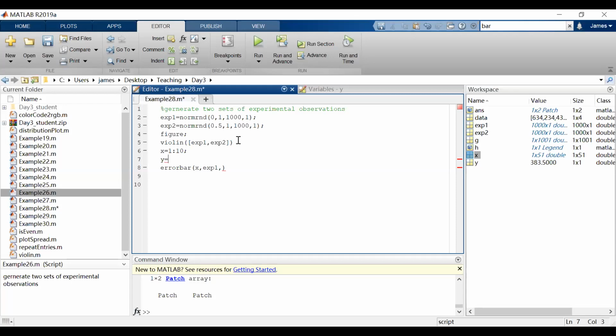So the y is like, we have a random matrix with, let's say, 10 by 10. So then the error bar is plot the x and the mean value for the y at each time point. Right? So it should be mean value summed by the row, right? And then the variance, the standard deviation summed by the row. Right? I'm not sure whether I make this correct, but we can see how it goes.